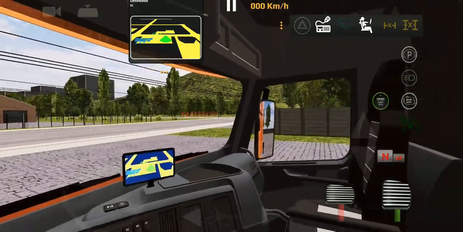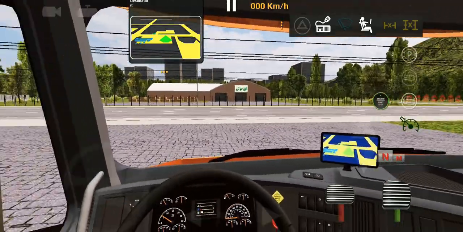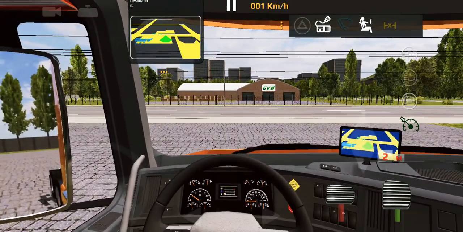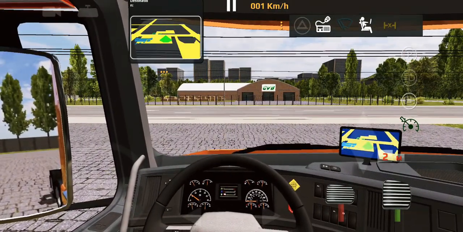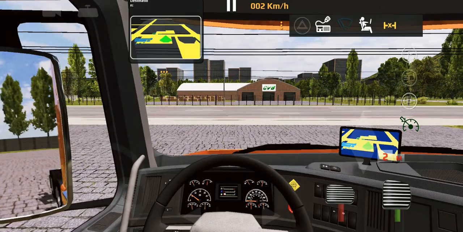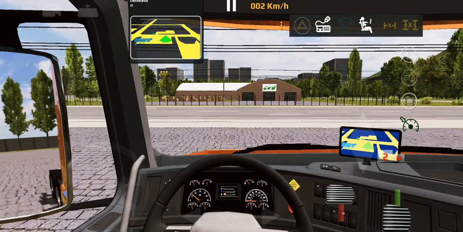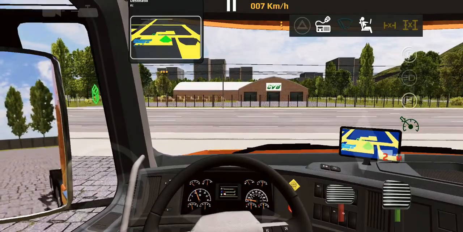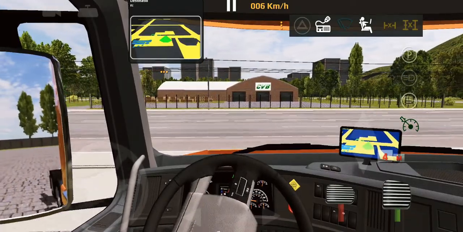I like the graphics in here. Look how realistic, a little bit realistic they are. You got differential lock up here for your wheels. You can drain the seating and all that. Your signals. So let's get a load in.